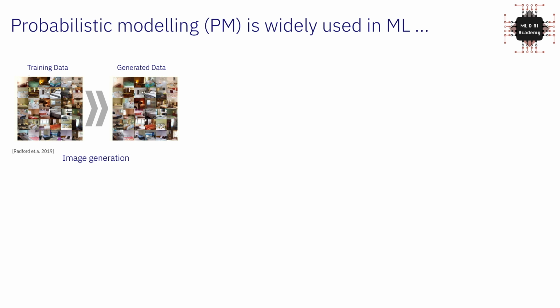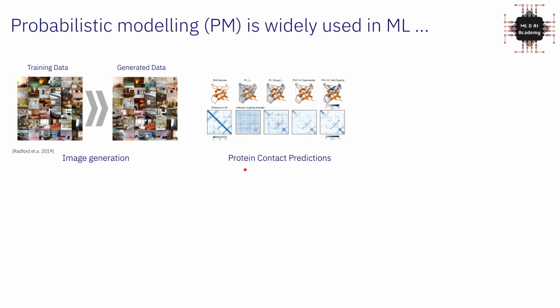to machine learning. So the way probabilistic modeling thinks about machine learning is that we should model probabilistically a certain event that is happening, or certain data types are probabilistically generated. And neural networks are just tools that we can use there in order to have a representation. Such an idea has been, for instance, used in image generation, where we have training data and we try to learn a distribution from which we can sample data that is close to the training data. It has also been used in trying to predict protein contexts, which is trying to understand how proteins interact with each other.